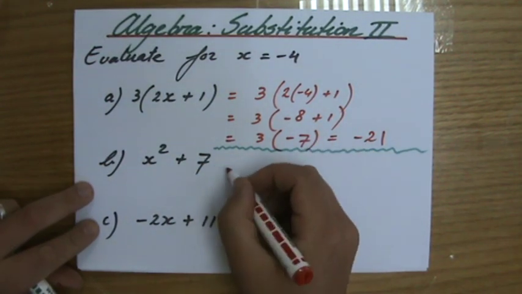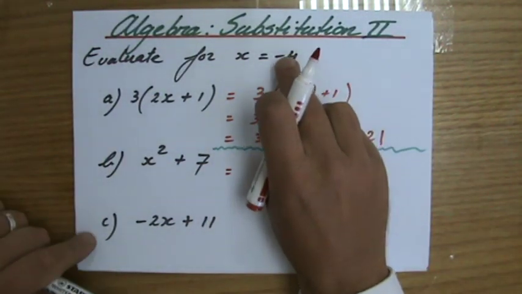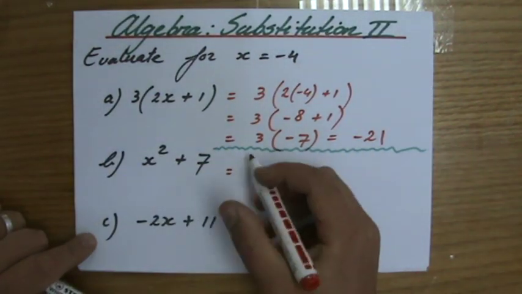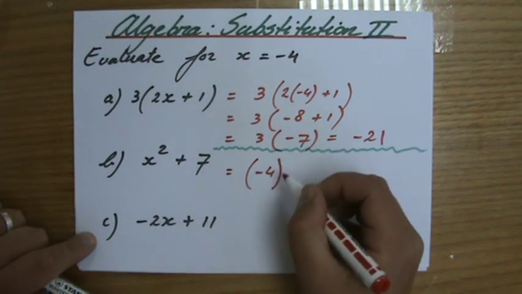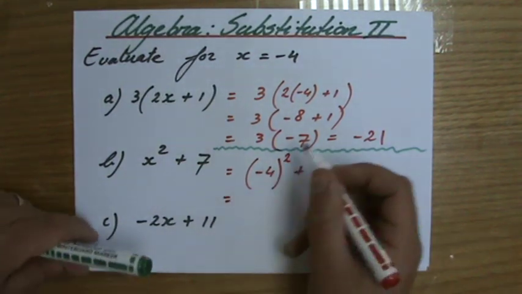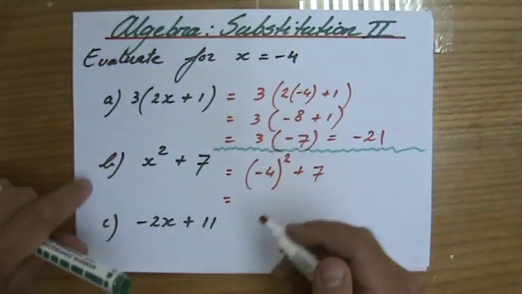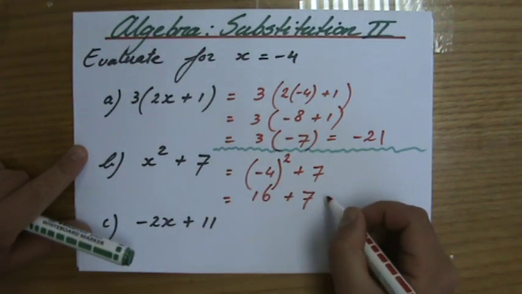So look at what is going on. x squared plus 7. So if I'm substituting, I'm putting minus 4 in for x. But because I have to square it, make sure you put some brackets around it, squared plus 7. Because minus 4 squared, minus 4 times minus 4 is actually 16. Who needs a calculator for that plus 7?